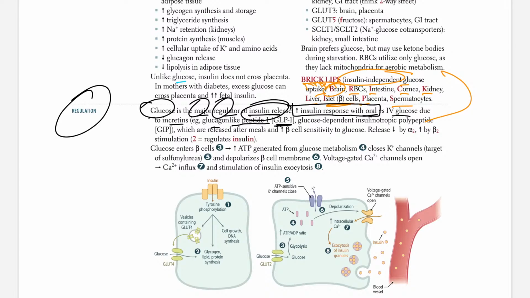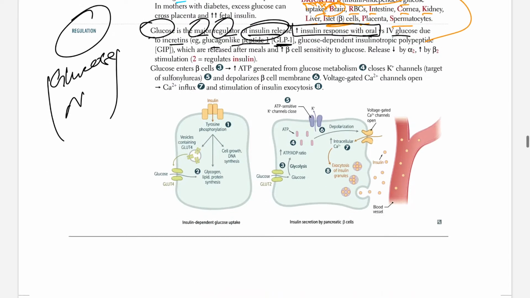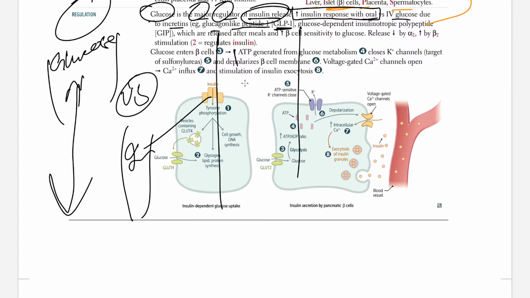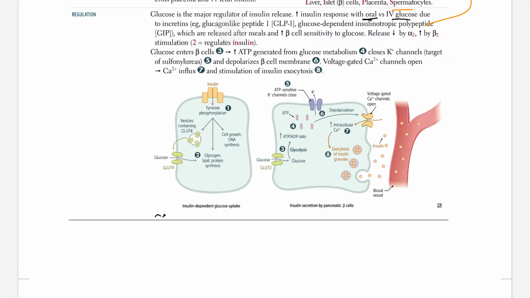Although if you think about it, you say, hey, if I have some glucose orally, it will take a longer time to go into the bloodstream and cause the pancreatic beta cell to release insulin, but that's not the case. Versus if I give you glucose IV, it just goes straight to the bloodstream and causes insulin release, which makes sense. But here, it's a little different. Hormones work a little differently.